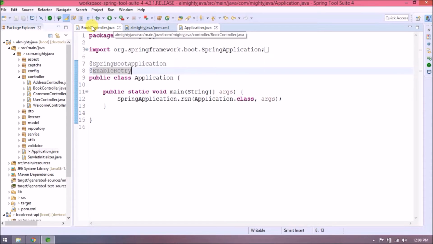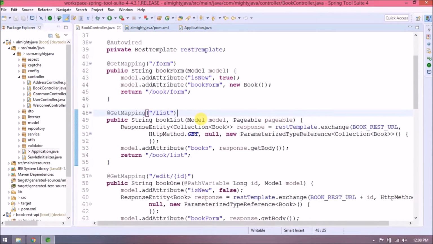Now let's open Book Controller. Here we need to handle the scenario. As you see, the name itself is telling the entire story about retry. So that means instead of directly throwing an exception, it will retry several times. For example, in a real-time scenario, one server is running for one project and the REST API is running on another server. It could be the case that the REST service API server start is still in progress. In the meantime, if some user tries to access the service from the main application, then obviously they cannot access because of connect exception.